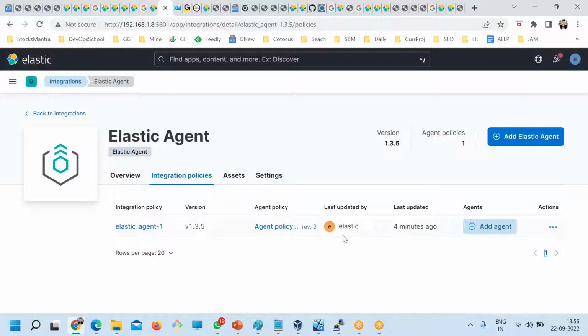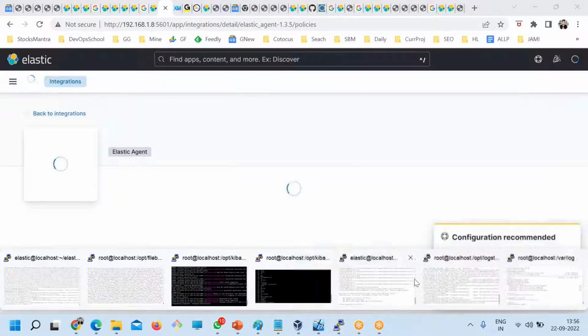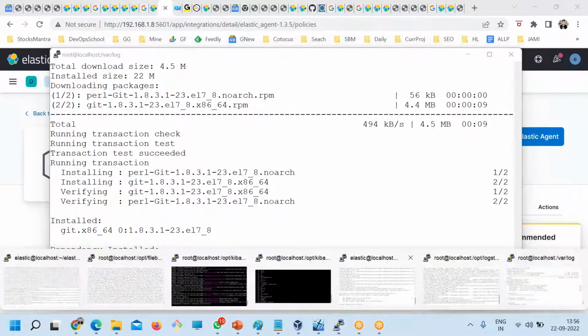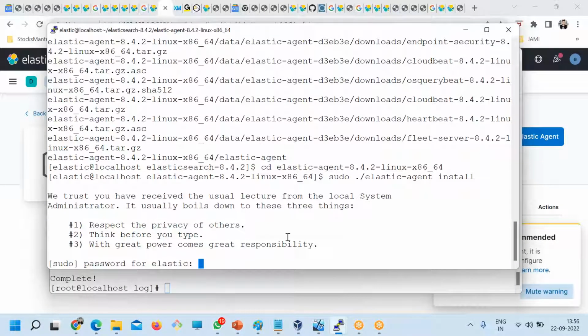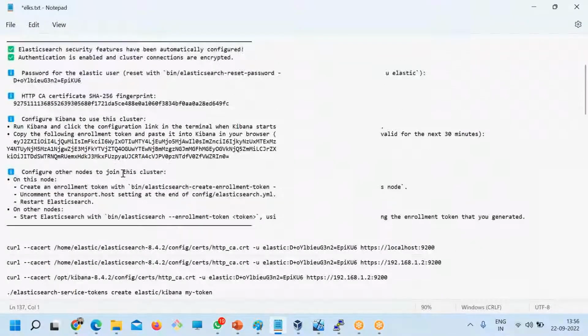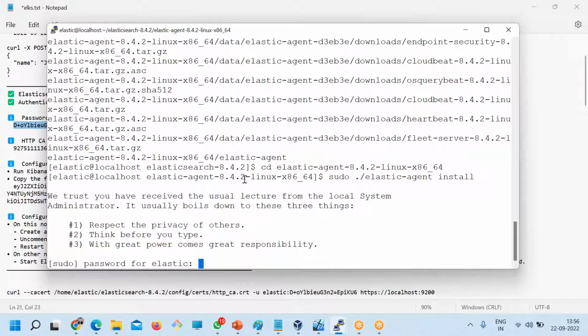And see here, my agent is running right now, and let me refresh it. How can I refresh? F5 here. So I installed the agent here. Okay, I have to give the password. Stuck. So where's the password? Here it is. Enter.